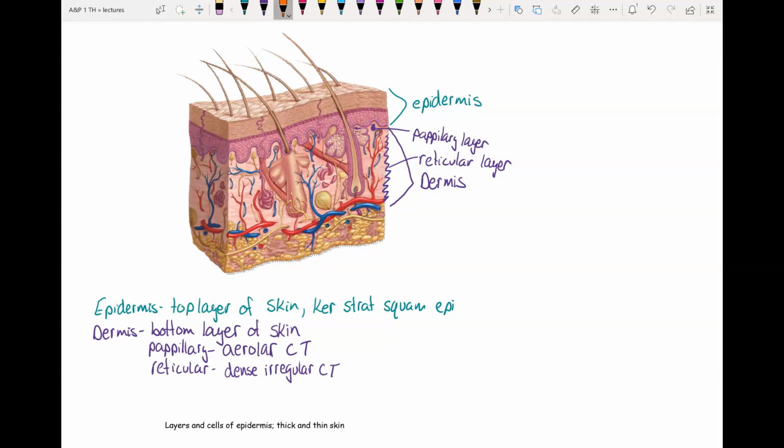Then if we keep going down, here you have the hypodermis, which can also be called subcutaneous. If you break these words down, hypo means less or below. So this just literally means below the dermis. Sub also means below. Think of like a submarine. It's a boat that goes below the surface of the ocean. And cutaneous means skin. So this is not part of your skin, but it's what's below your skin.